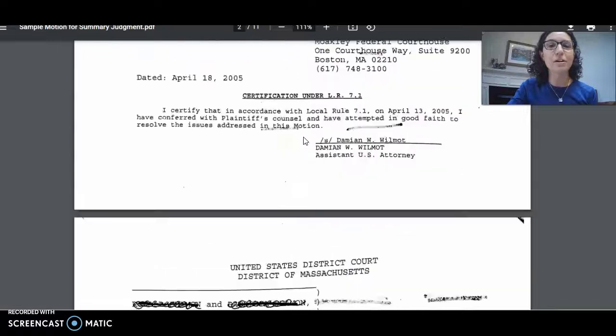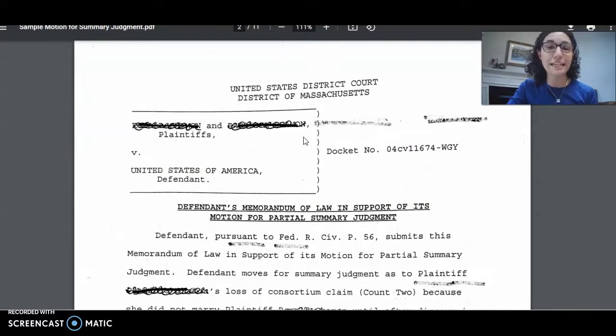Now, obviously, the memorandum of law in support of motion for summary judgment is a lot longer. I'm not going to spend the video reading it to you, but first, I actually just want to scroll through so you can see the formatting of the document. Just like yours, you can see that the heading, the caption of the document is here, and if we scroll all the way down to the bottom, you will see the signature block as well. Your caption will remain the same from your motion document to your memorandum document. Of course, change the title, and yours will say defendant's memorandum of law in support of motion for summary judgment, not partial summary judgment.